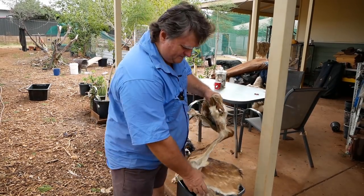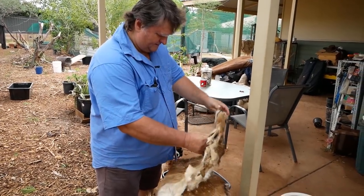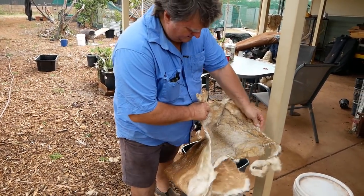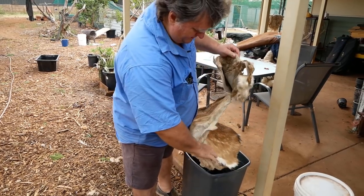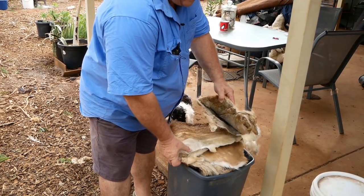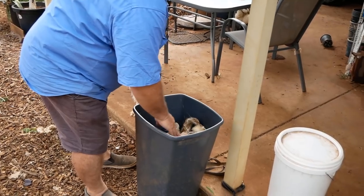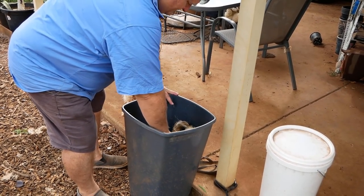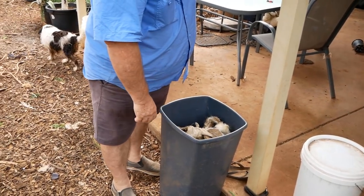G'day, welcome back. Today we've got a deer hide here, a little fellow deer. He's been salted and put away. What I'm going to do is rehydrate him and take the salt out, and we'll flesh him. So I'll stick him in the bucket there. Any bucket will do. You can use one of these 20 litre buckets if you want. That's totally up to you.